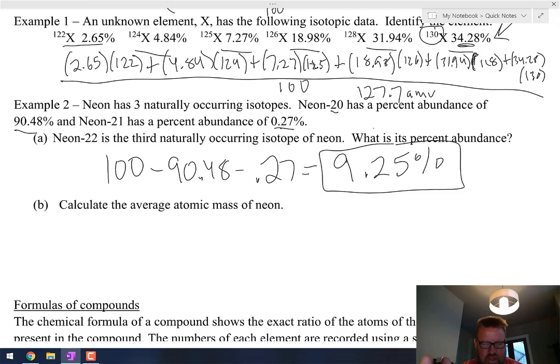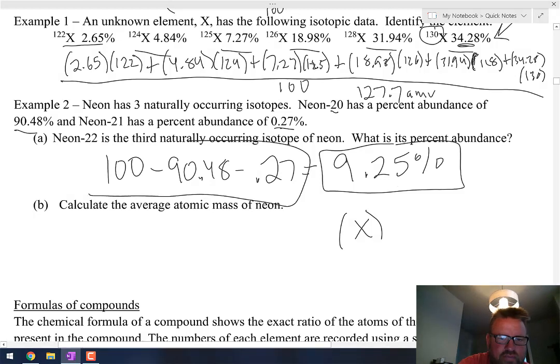Okay, in the homework problem that you're going to do, they don't give you either of the percentages, but they do give you the average atomic mass, and I think it might even deal with neon. Okay, I'm trying to remember exactly, but it doesn't really matter. What matters is when you're trying to figure out those percentages, let's say one of those percentages is X, because you don't know what it is, so what do you use? You use the letter X. Well, if one of the percentages is X, and there's only 2 isotopes, and in the problem it tells you there's only 2 isotopes, what must the other percentage be?